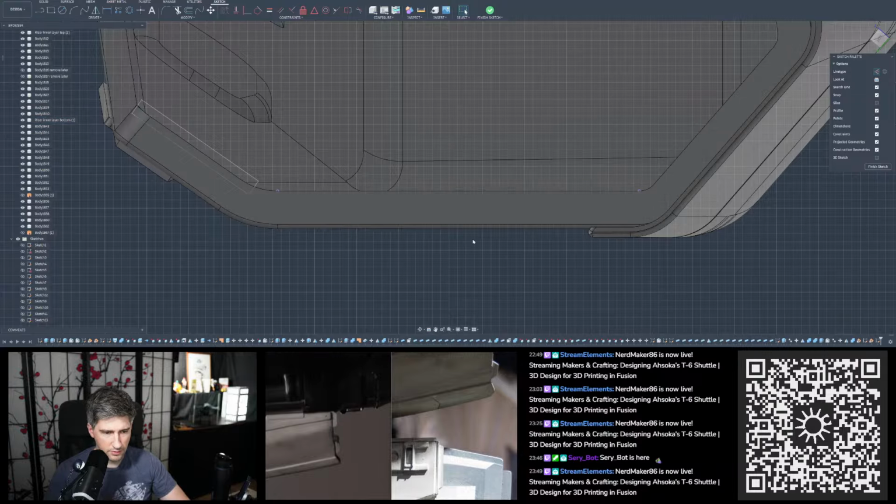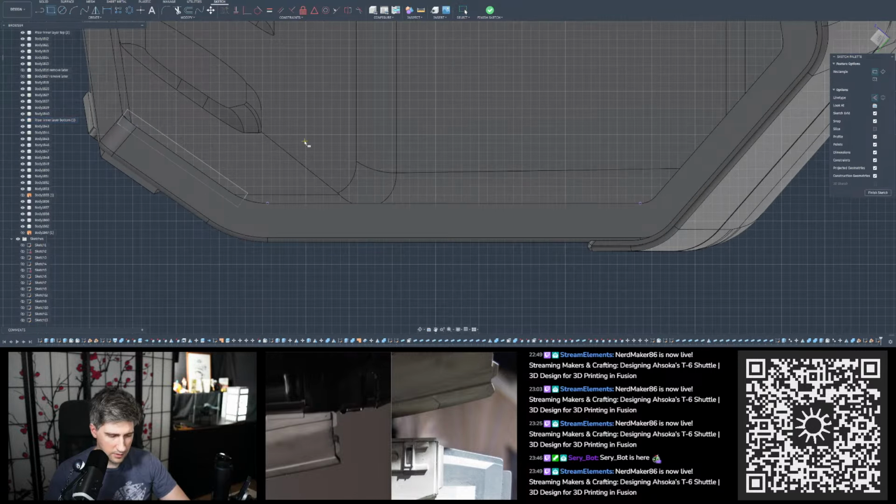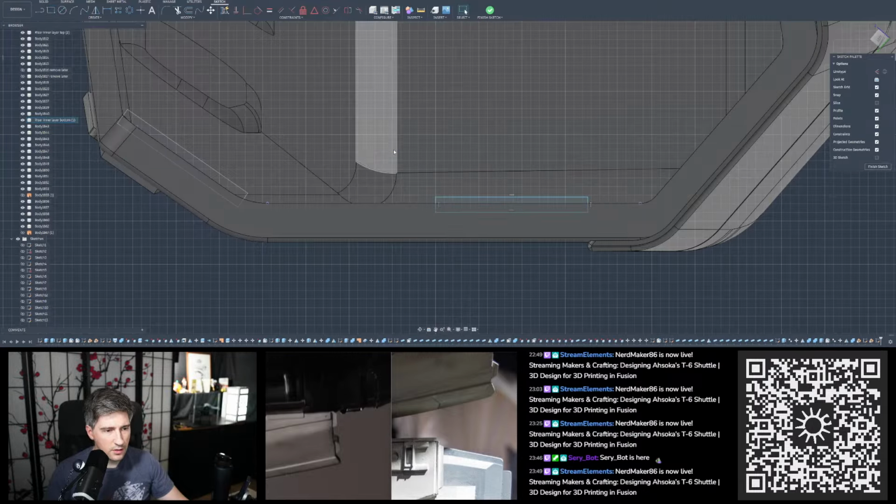That will be our reference. Part will be here somewhere. Just put in the rough thingy. Oh. I wanted to do the dimensions. This is 1. This is 0.5.